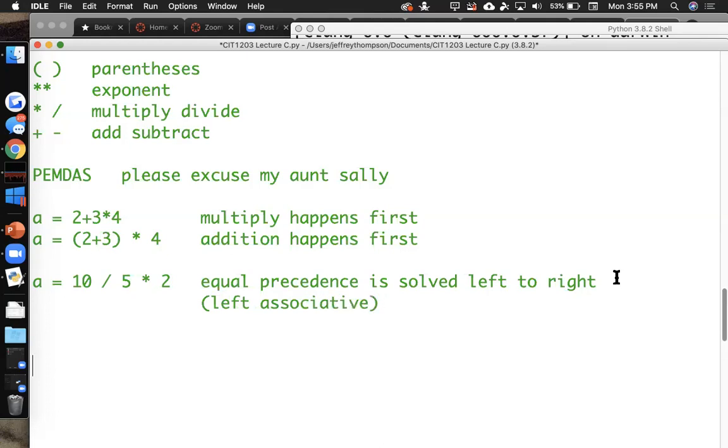However, it says that star star is right associative. So if you have a is equal to 2 to the power of 3 to the power of 4, I'm not sure why it matters, but 3 to the power of 4 happens first, and then it goes one to the left.